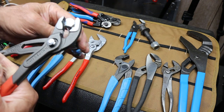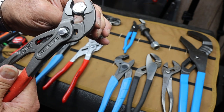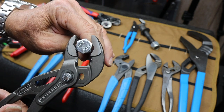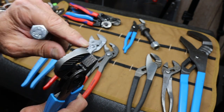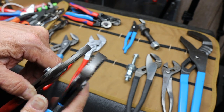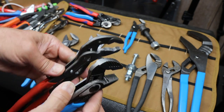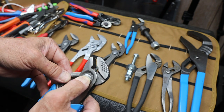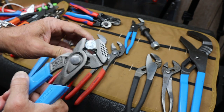So Knipex here allows you to grab it within a few clicks based on the handle thickness, or if you really need to grab it at any particular roundness there. But just a different take on the tool. They're very beefy. You can see that. In fact, compare those to the Channellocks, you can see it's a whole different ball game as far as the amount of material in contact laterally with the fastener. And it's more something where you would want to have a good bite, good up-close contact with it.